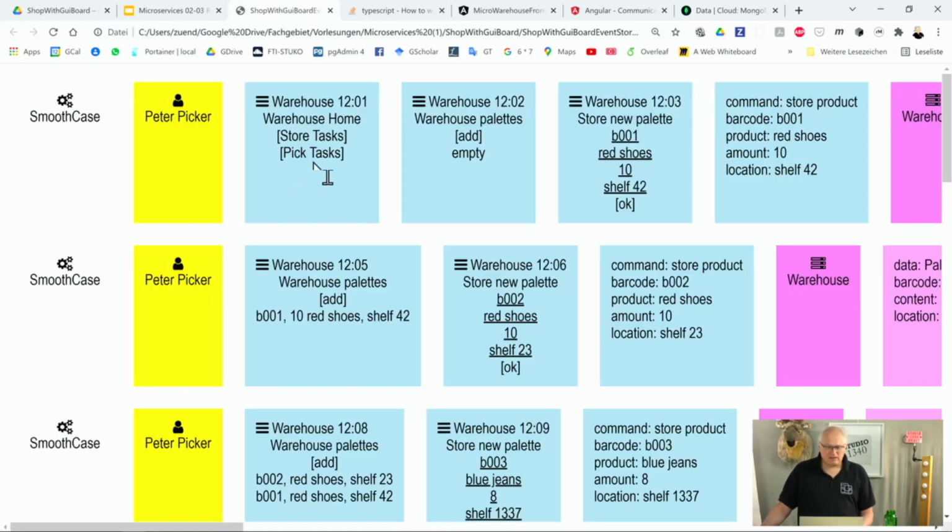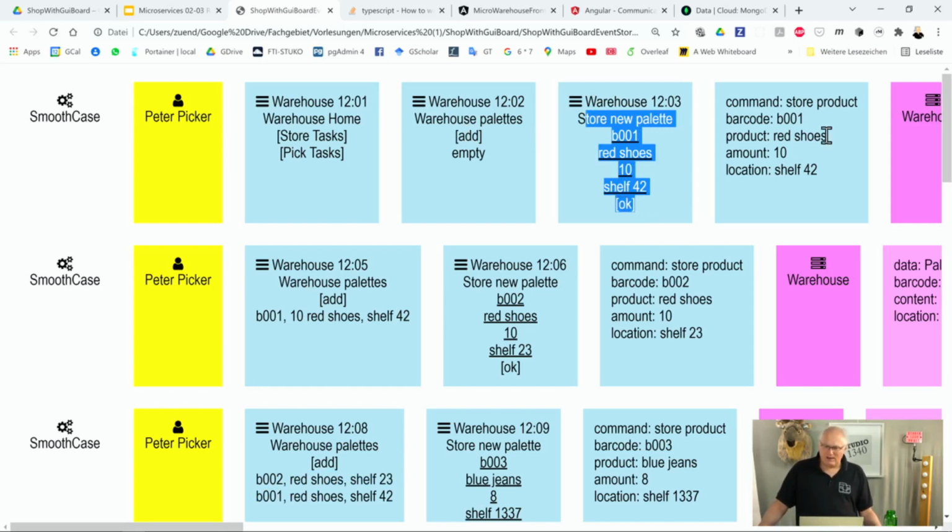What we have implemented is this thing here. This is a mockup which says warehouse home and stored and picked. This was the very first screen. Then we have this warehouse pallets thing, which should be empty at the system start, and we have some dummy data there. So we show something like this one here or this one here, a list of pallets that we already have. And then we can press the add button, and we go to this dialog here where we actually enter data of a new pallet, and then we press OK.